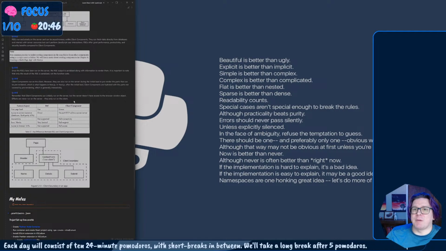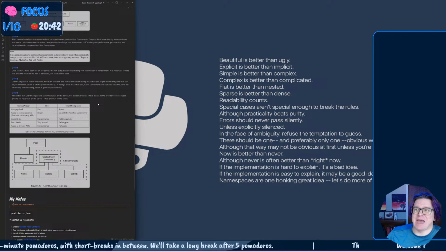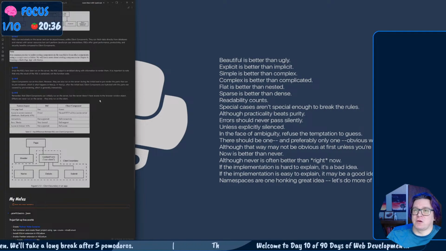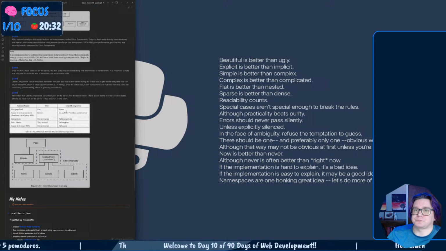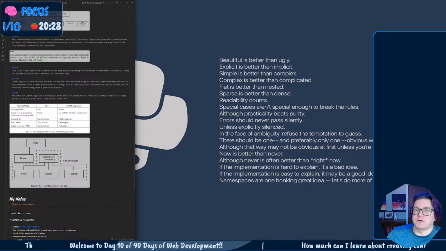We must remember that client components can initially run on the server, but the server doesn't have access to the browser window object. Effects are never run on the server, they only run on the client. So first page load as a feature was fast in RSC but slow in client component.